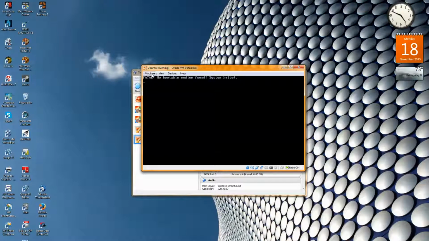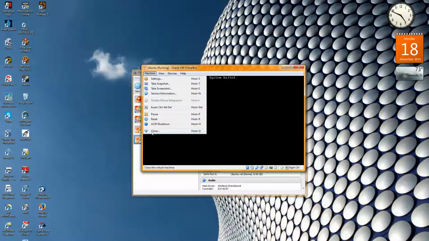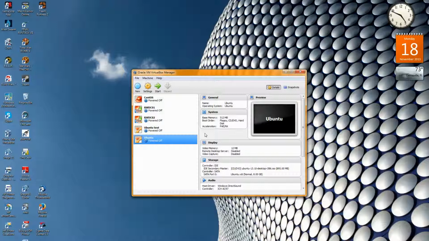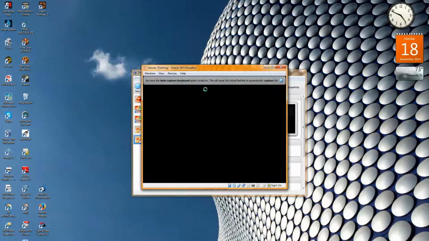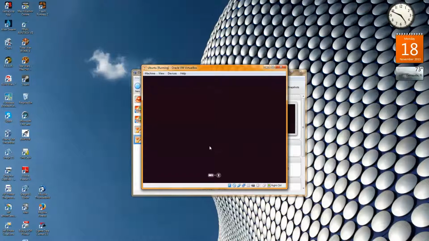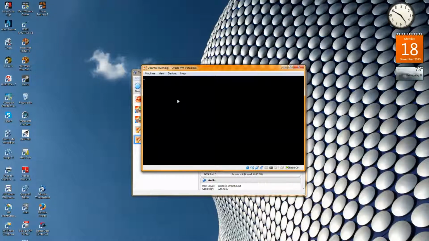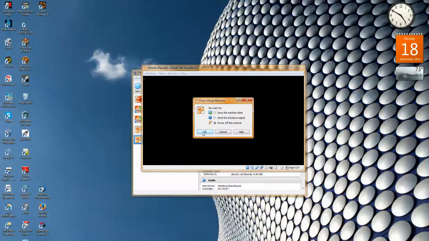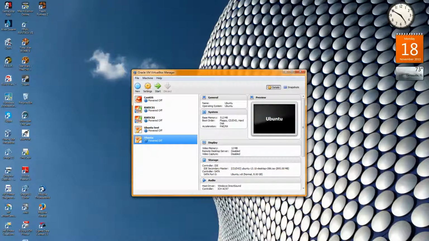And so now we will have to close the machine and restart, or power off this machine and restart it. Once it's closed, we will need to go back and restart this machine, and this will start the installation process of installing Ubuntu. Now, I've already done this, but it will go through the whole process of installing Ubuntu. As I said, for our purposes, we're going to go ahead and close this and power down that machine.